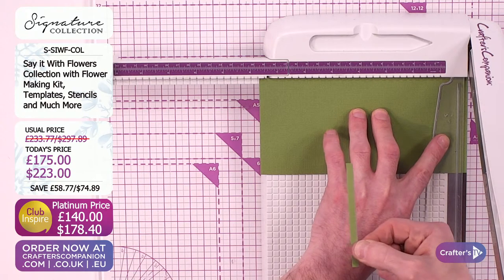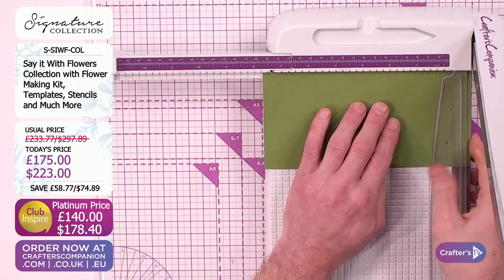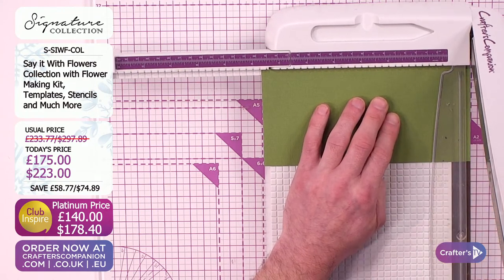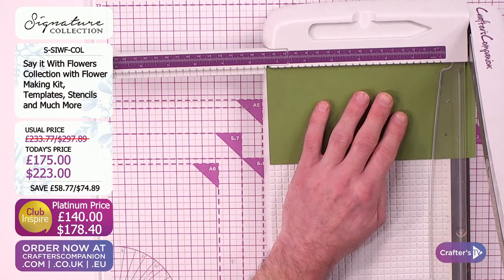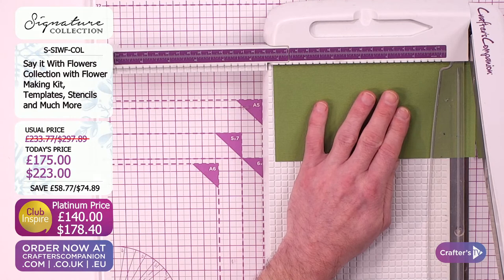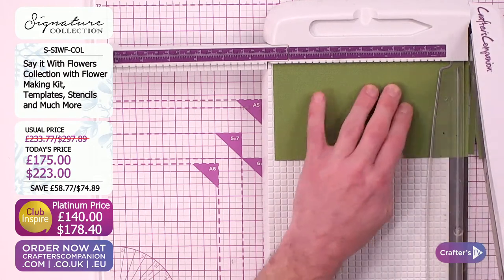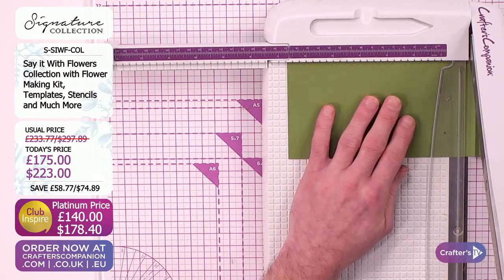Craig, I've got an admission to make. What's that? I've been struggling trying to line that up underneath the grill for... Really? Yeah. Use it in the opposite way. Honestly, that's the best top tip I've learned of the year for me. Using the guillotine to... And you know how much I love the guillotine? Yeah, you do. That's genius, Snap.